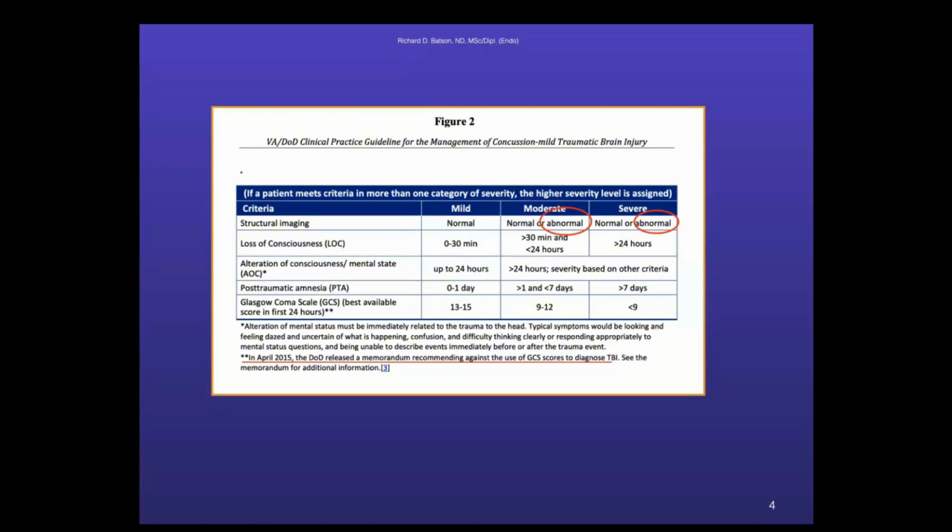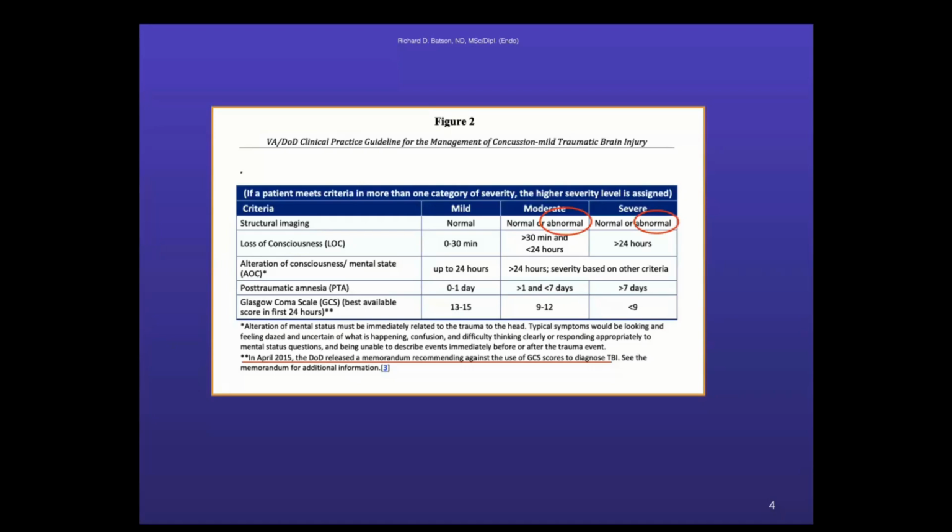The final one we need to briefly talk about is the Glasgow Coma Scale. It's an emergency medicine triage tool used in pre-hospital care by paramedics, EMTs, and also at hospital arrival to grade the severity of the injury. It should be noted that the Department of Defense no longer recommends using the GCS to classify injury, because it's not a great predictor of outcome. But it's useful in a triage model where you're trying to get someone to neurosurgery or the intensive care unit and so forth.